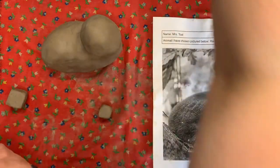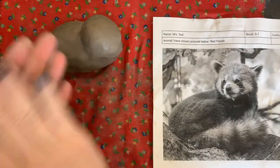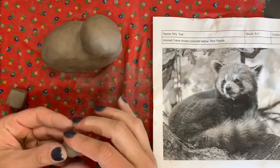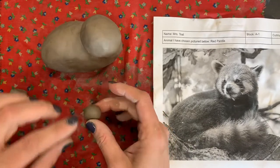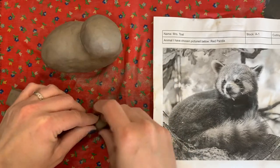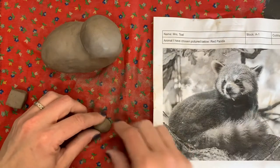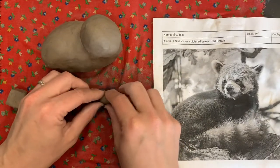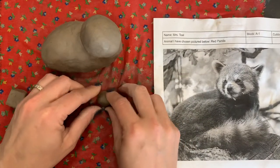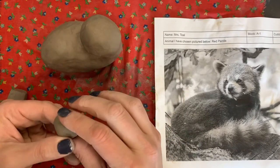For that one, we're going to put a little bit of water on our hands and roll it into a ball. This one's small enough that we don't have to go through all the other steps. You can either cut this in half and use half of it for the snout, or you can flatten the base by pushing on it. While looking at your picture, look to see what the shape of your snout looks like.